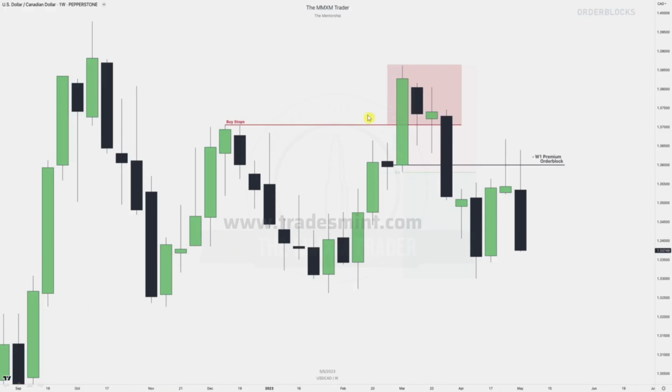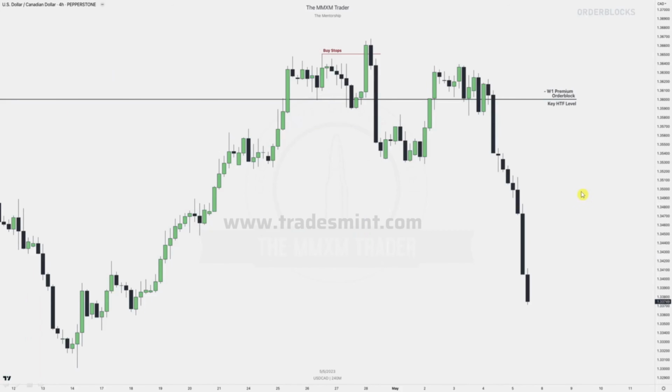Order pairing. Then think about the characteristics of a high probability order block. It raids liquidity and then breaks structure lower afterwards. So we have this order block over here. We take out buy stops and then price continues to break down lower, confirming this order block. So drawing out this weekly premium order block out in time over here. And we go to a 4-hour chart, and then we have some more structure to work with. Now take a look at this chart and see if you can spot another high probability order block, only on a lower time frame.